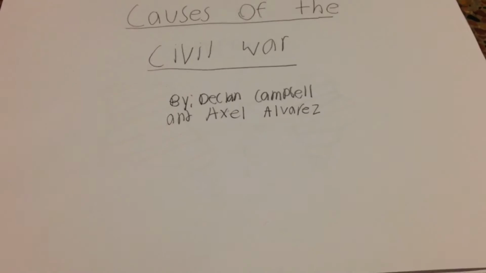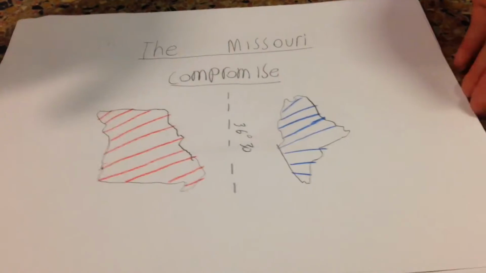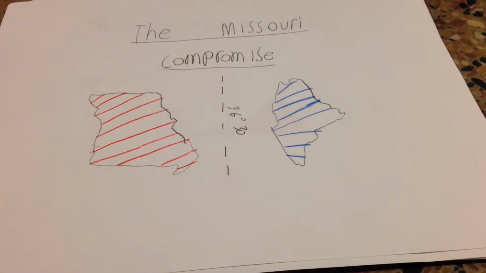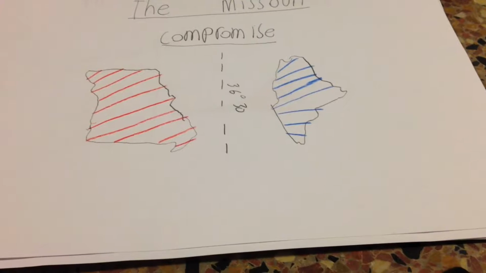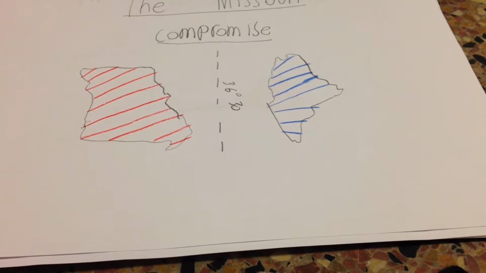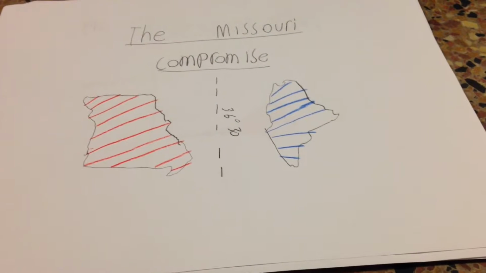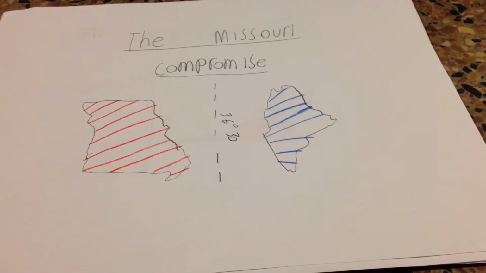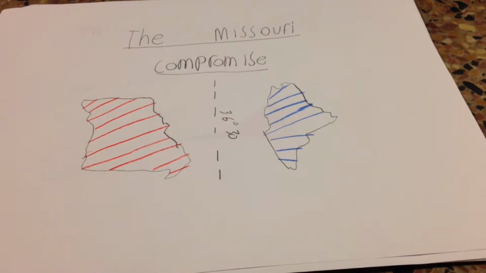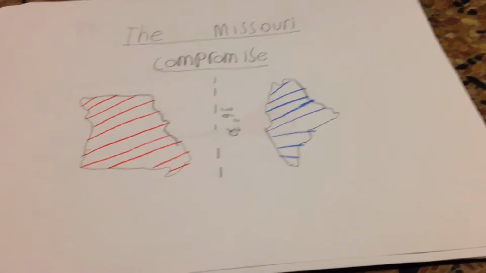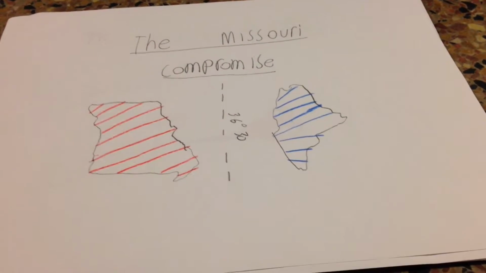During the antebellum period, tensions grew in the United States, which eventually led to the Civil War. One of the first causes was the Missouri Compromise. It was passed in Congress in 1820. It stated that besides Missouri, all states north of the latitude line 36°30′ would not be a slave state. To compensate for Missouri being a slave state, Maine was added to the Union as a free state. Both sides did not particularly like it, but it did hold the Union together for 30 more years.